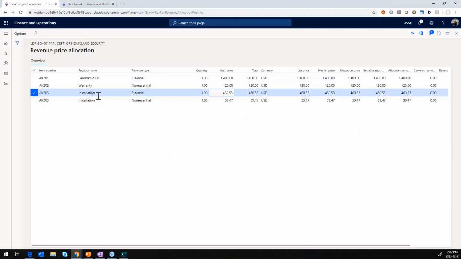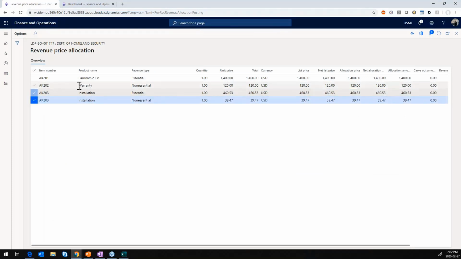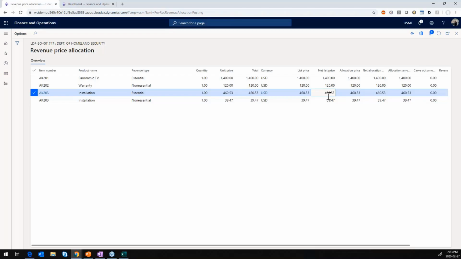Now you can see that it's split among two lines, because now I said I'm fine with it being split along the warranty line as well. It does that based on the same ratio of these two items. It takes the $500 that we had and adds it into my essential and non-essential areas by their requisite weight. So that's what happens when you use post-contract support. It's going to take that revenue and allocate it across the other lines. It won't work on its own. So that is just another option that you have.